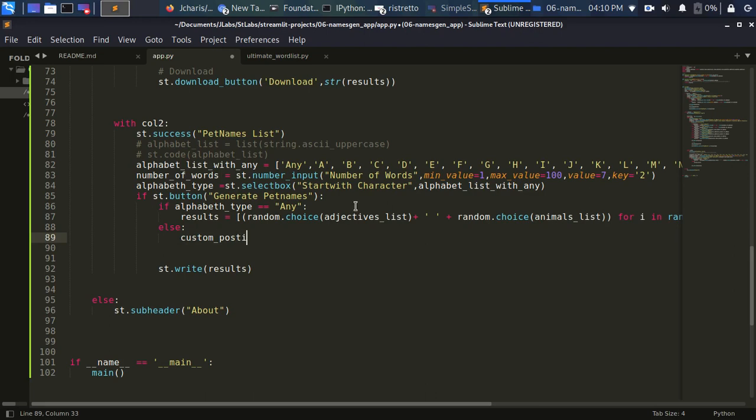We can use adjective, but let's use positive words. We used the adjective for another app and it can be used. Positive list. Oh, let's go to positive word list.